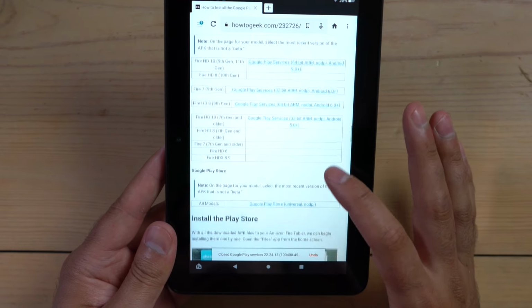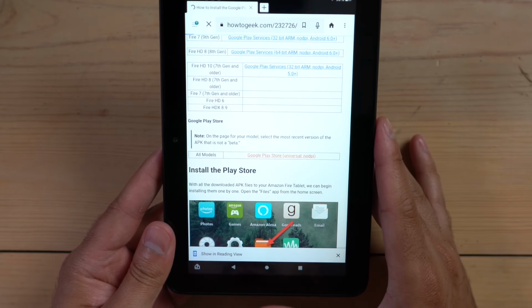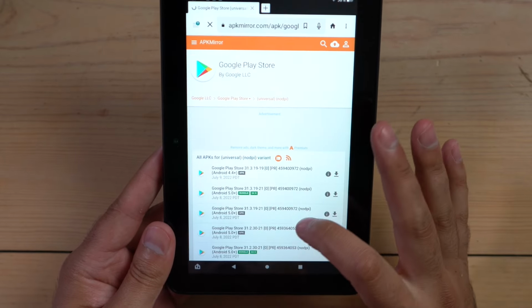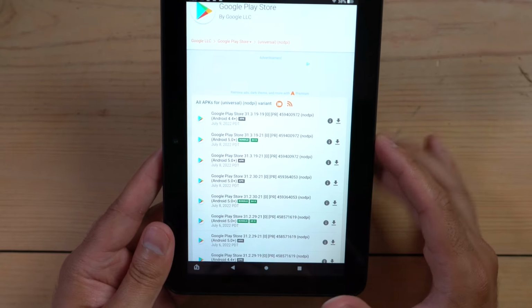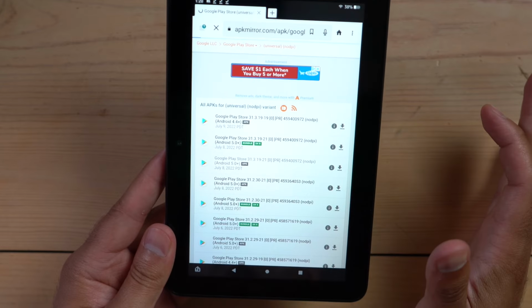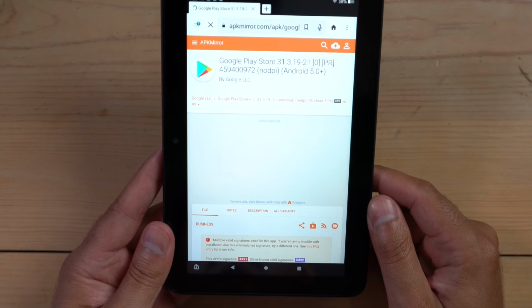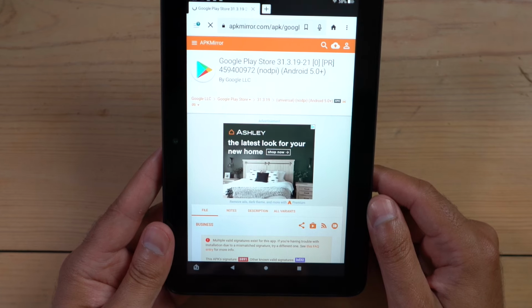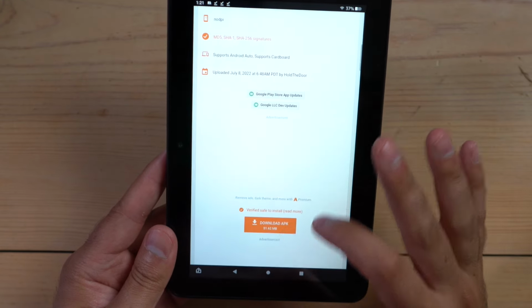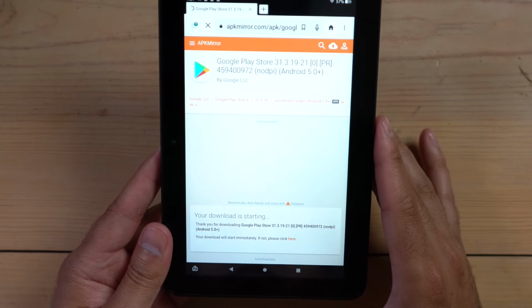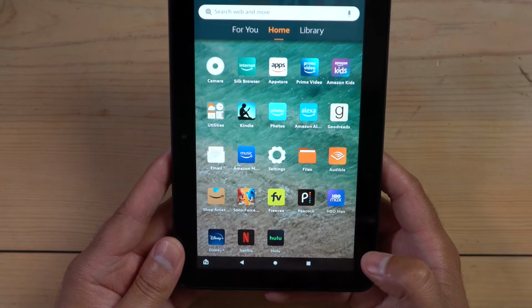Go back to the How to Geek website and scroll to Google Play Store. You also want to choose the link that doesn't have beta in the name, closest to the top. I ran into some issues with that top download, but that may be for my Fire 7 tablet that I have personally. It might work for your Fire tablet if you have a different model. But the link that I chose was the third one from the top. That one seemed to work for me. It had APK next to it, and it also said Android 5.0 Plus in parentheses. So click the link, scroll to download APK, and download it. Click continue anyway and wait for it to finish downloading. Once that's finished, you'll now have the 4 files you'll need to install the Google Play Store.